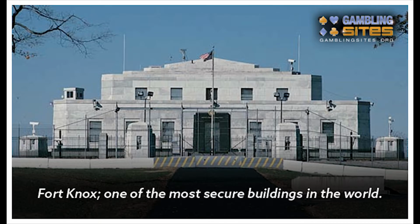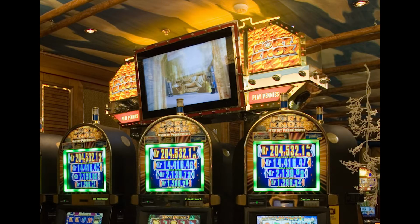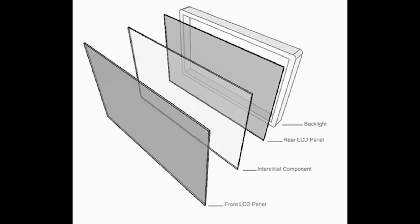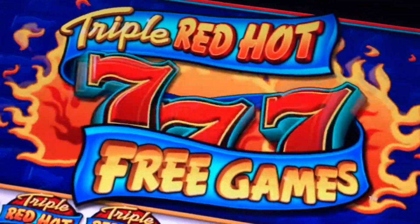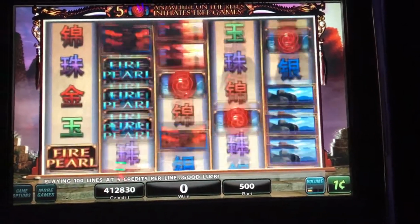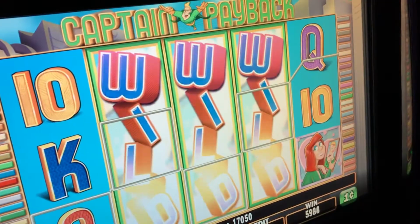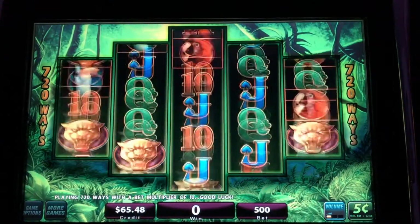In 2005, IGT celebrated its 25th anniversary by unveiling its first multi-level progressive Mega Jackpots product, Fort Knox. In 2007, IGT's intellectual property arrangements were announced, which included a deal with Pure Depth Inc. for its 3D-like multi-layer display technology, which is also referred to as MLD, which is featured on the machine in the Slot Museum. On September 7, 2017, Paylines Slot Channel started a GoFundMe to raise $5,000 to purchase an IGT machine to be featured on Slot Museum episodes.